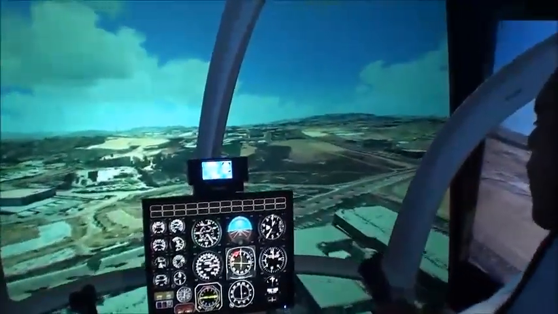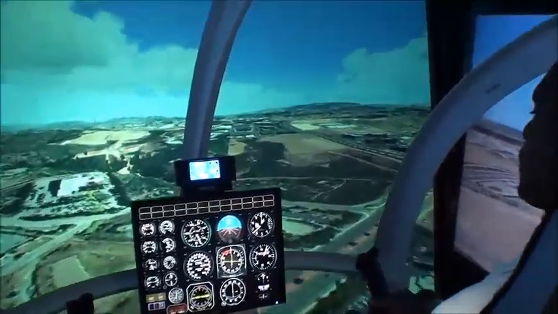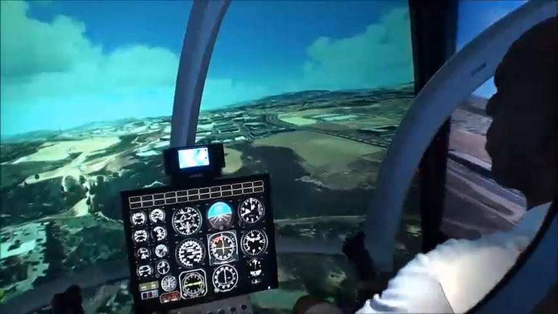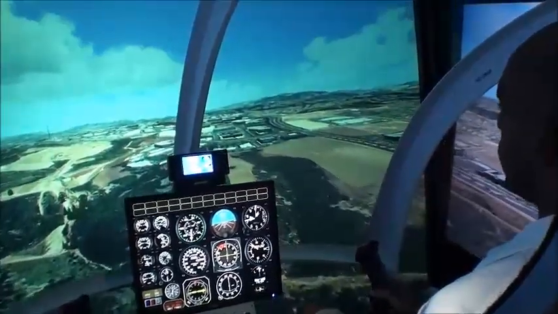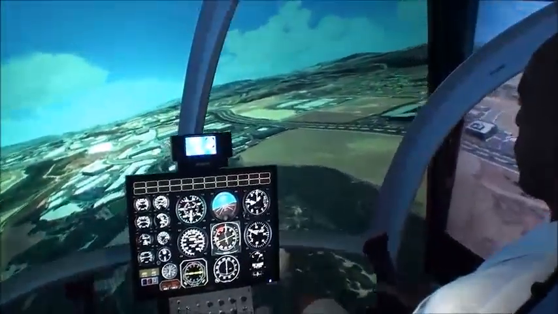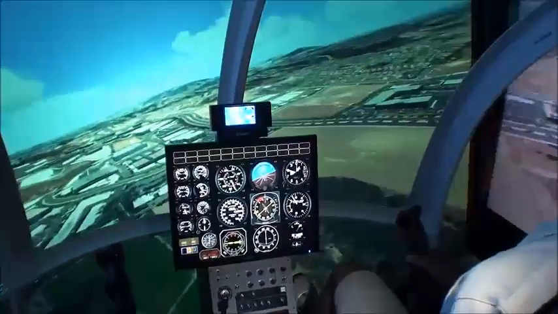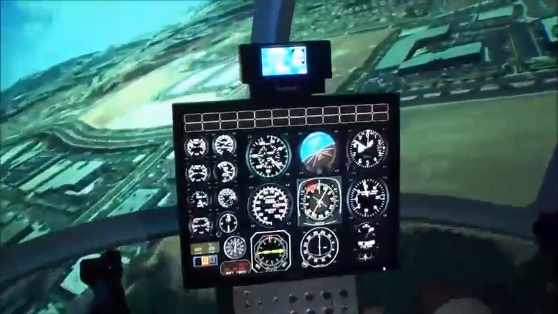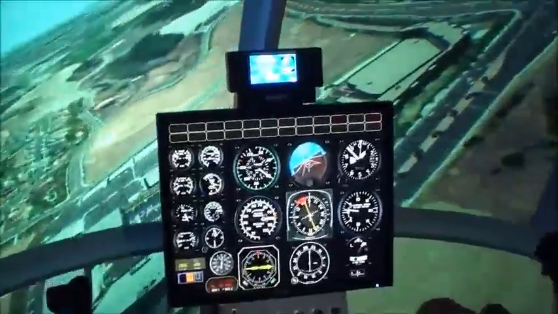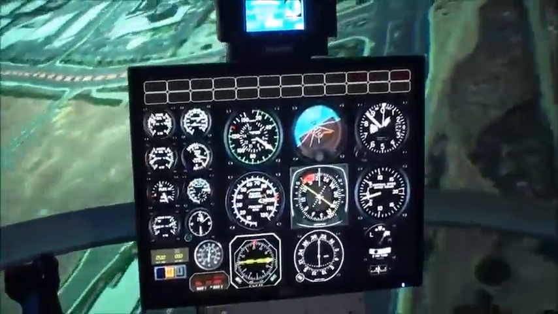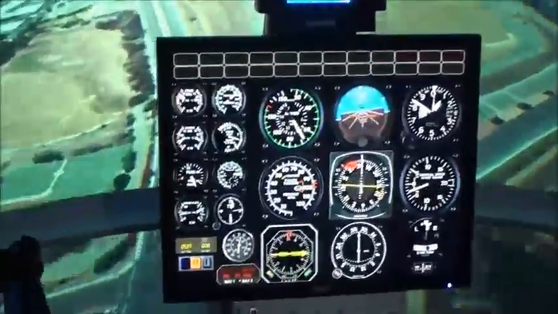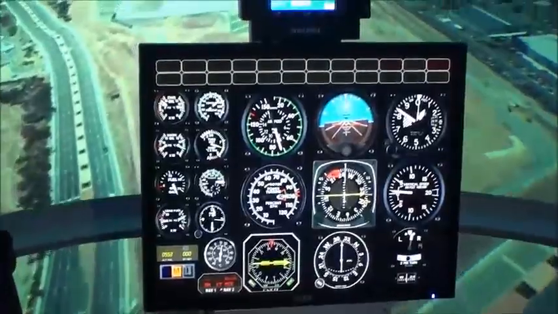And as soon as he gets up to about 1,000 feet, we're going to fail the engine. He has no idea that this is going to happen. 09 Hotel, you're cleared to make a pass over the runway at 800 feet.